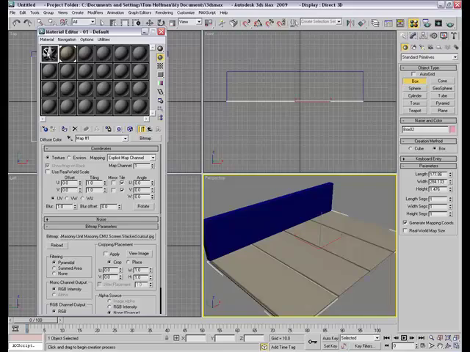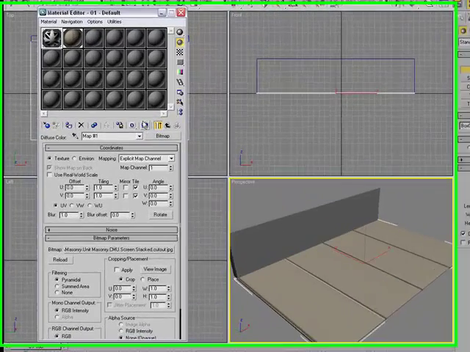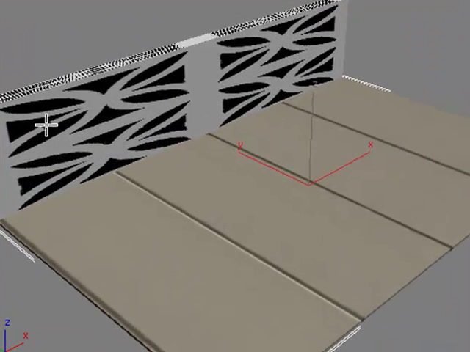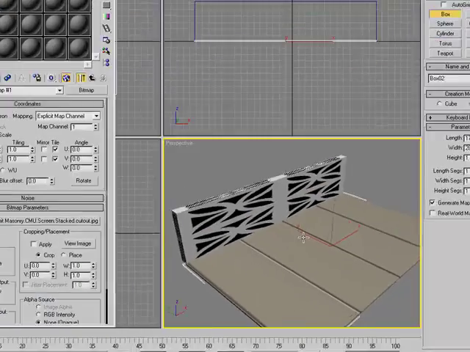I'm going to do the same thing with the brick wall, the block wall here. Make that visible. Notice how it's stretching that wall out. Those blocks are supposed to be about a foot squared, and they're gigantic. So we're going to fix them because we're working with standard objects.